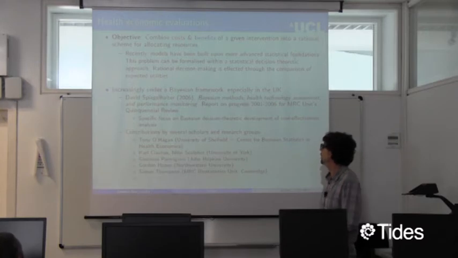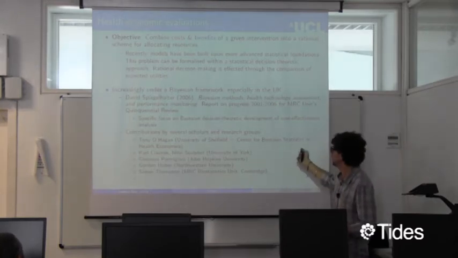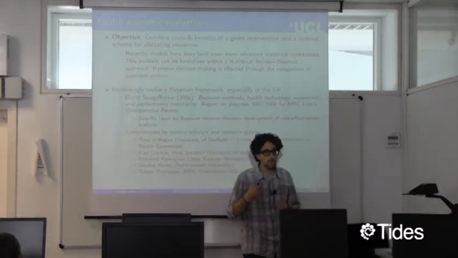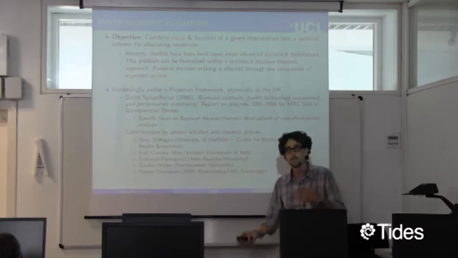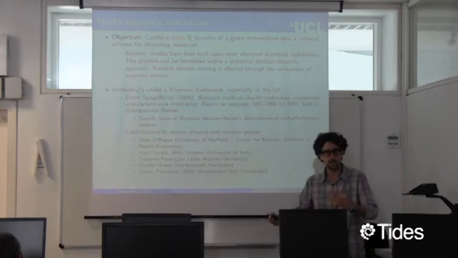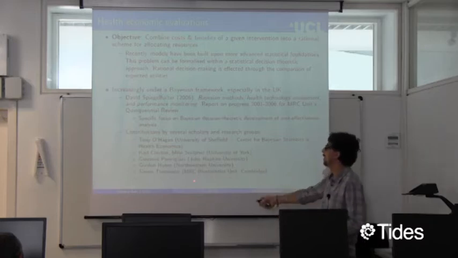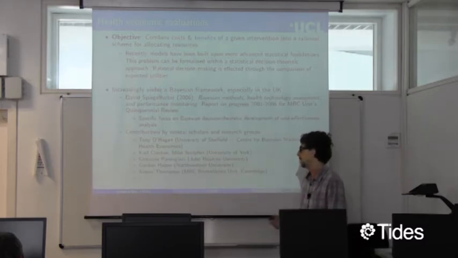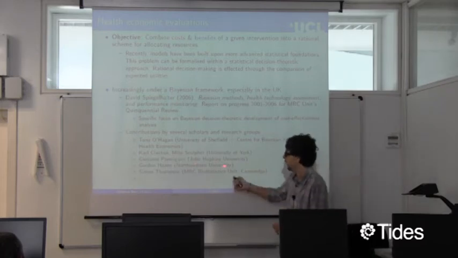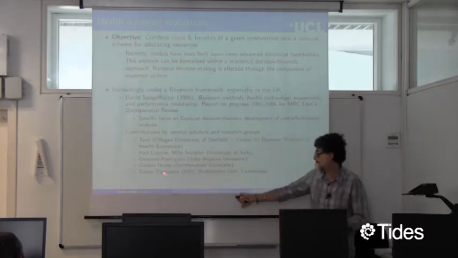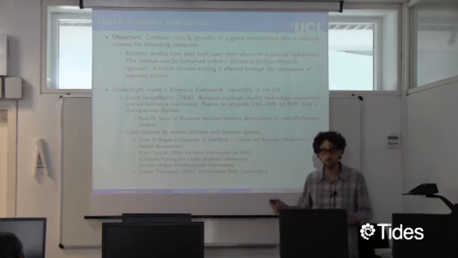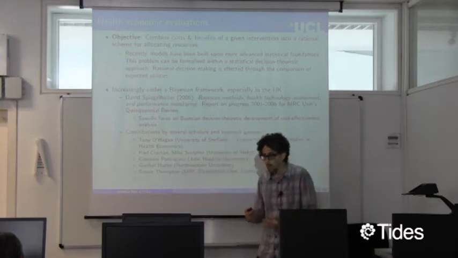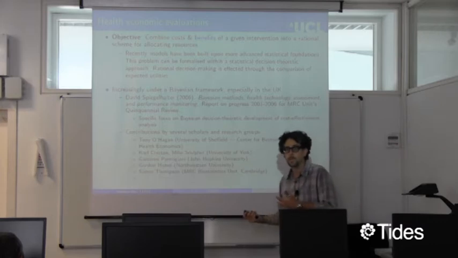He wrote this report about the application of Bayesian methods in health technology assessment and performance monitoring. And that was basically the prelude to the book that he wrote on clinical trials and Bayesian methods and their application in health. But there are many important scholars like Tony O'Hagan, who's now retired, but he was at Sheffield, Claxton and Sculpher at York, Giovanni Parmigiani, then at Johns Hopkins, now at Harvard, Simon Thompson at the MRC, Gordon Hazen, who's been working a lot on the expected value of information, at Northwestern University in Chicago. So many big names have worked in health economics under the Bayesian approach.